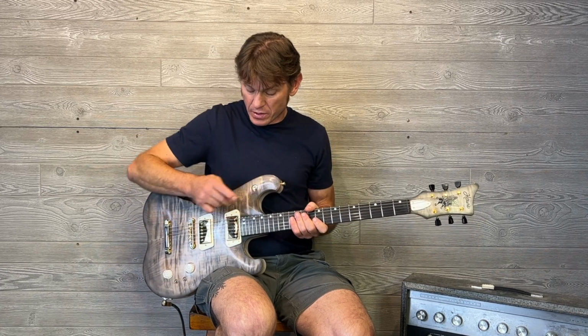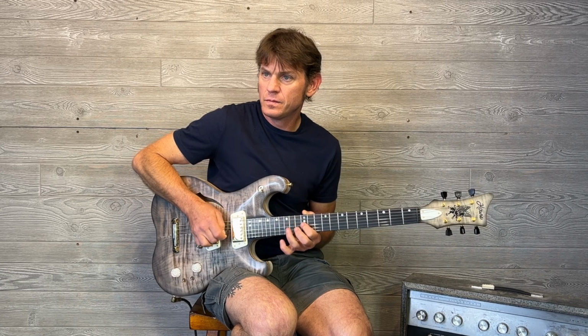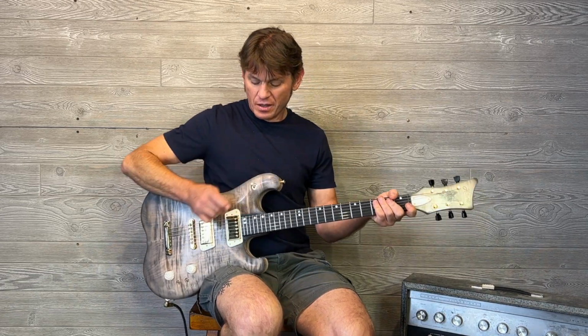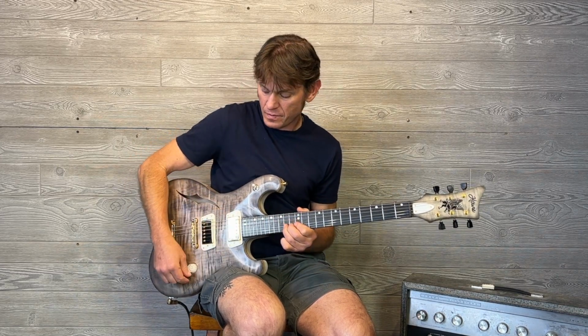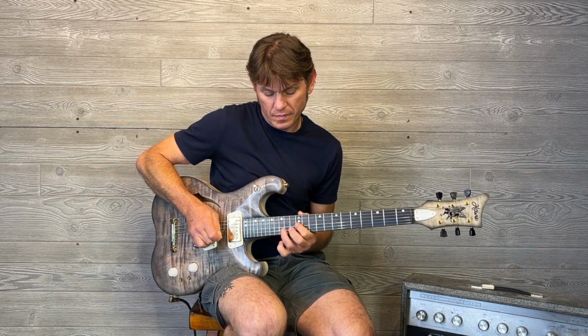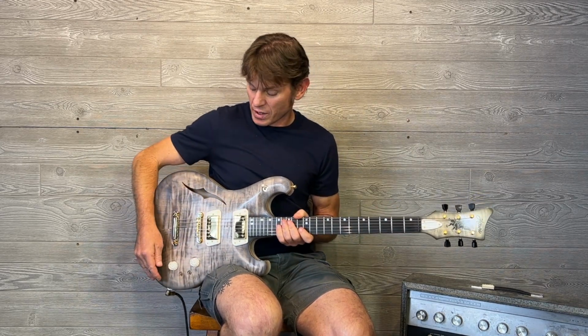I'll split them for you so you can get an idea of how that sounds. I'm on the bridge, normal. Split. So you get that nice single coil sound. On the neck. I love that split sound on that neck pickup. That's a really nice setting.